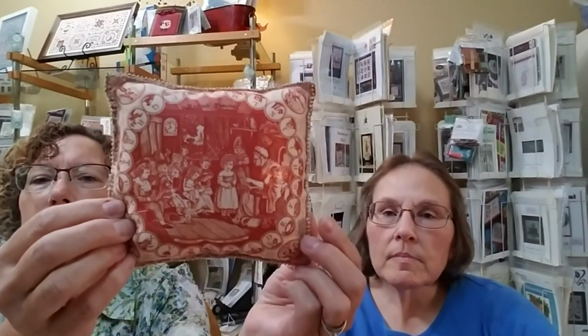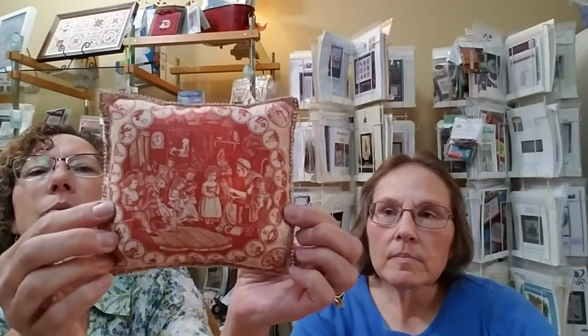And then the last one in the number 2 round robin is from Old Colonial Designs. Oh, and I don't have a kit to show you, but I have the model. So this is her, I forgot what it's called. Screensaver pincushion, I believe. So this you might recognize. This was a design from Needlework Press, and they also went ahead and did those glasses wipes. She calls them screensavers, but you know, those microfiber cloths to wipe your glasses.